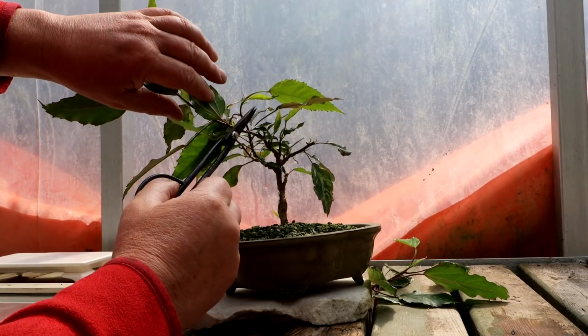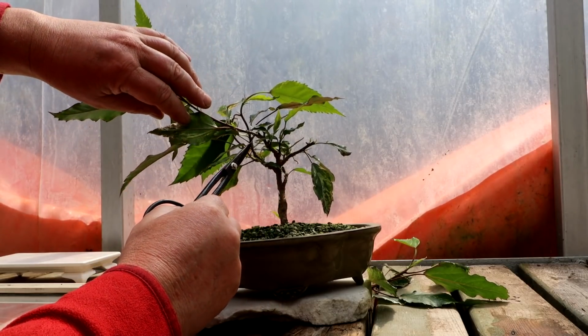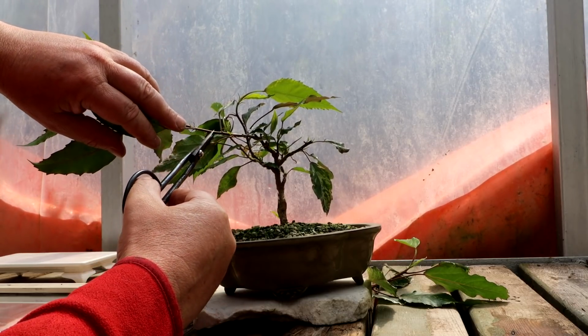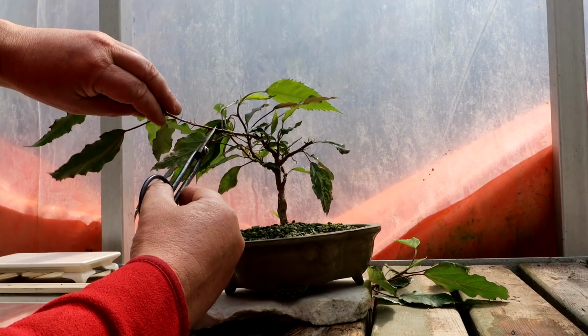This other branch here to the left-hand side is also getting very long and vigorous. So I've got a bud here and here. So I'm going to take it off right here, like that.